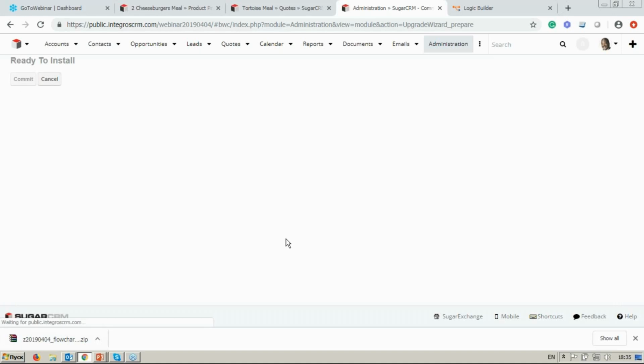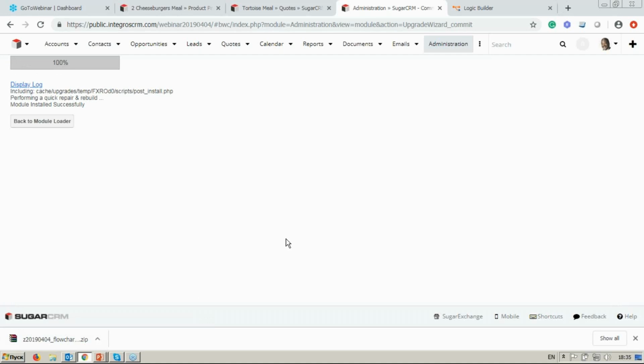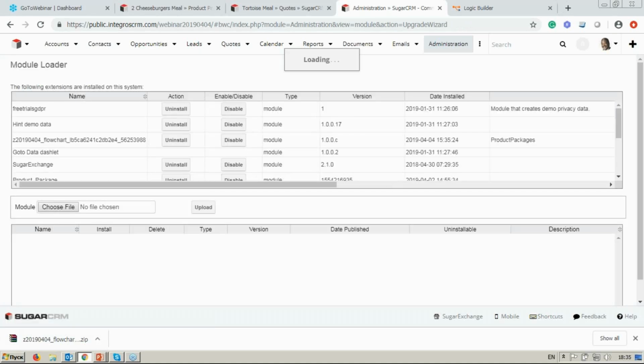So now my package is deploying into Sugar. This visual presentation, which we have just built, was converted into code, and this code we have just deployed. And actually now we can see how it works live, or at least on this webinar.